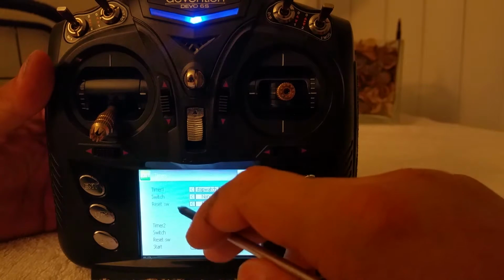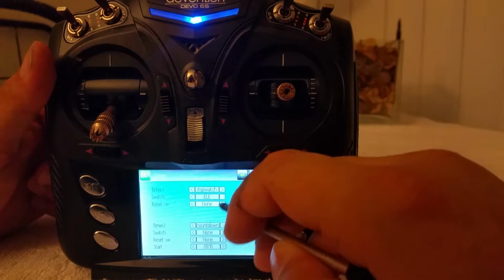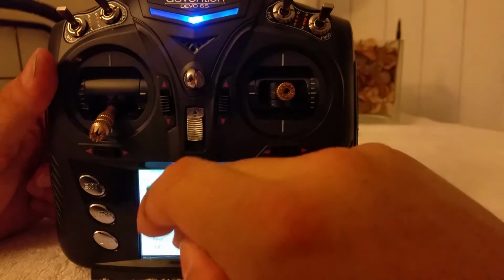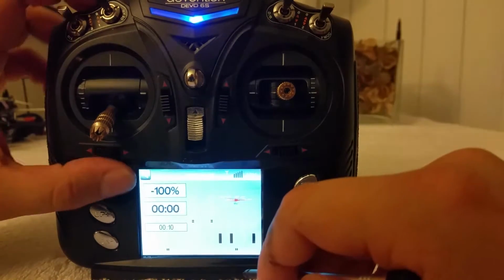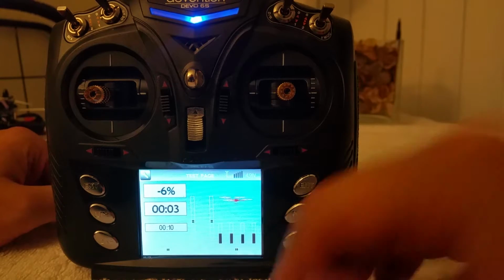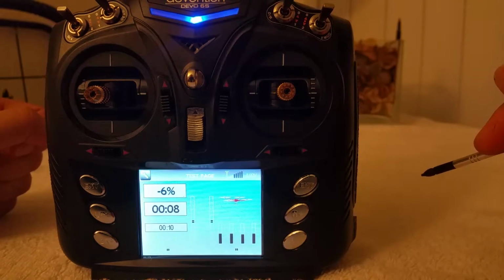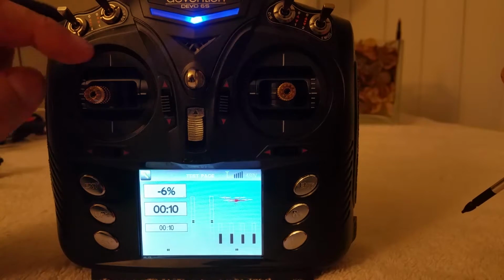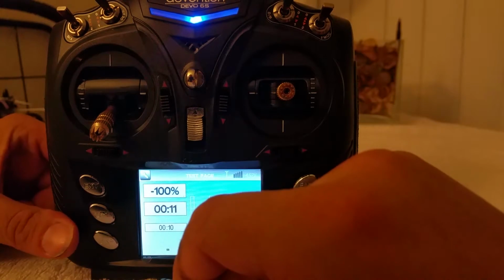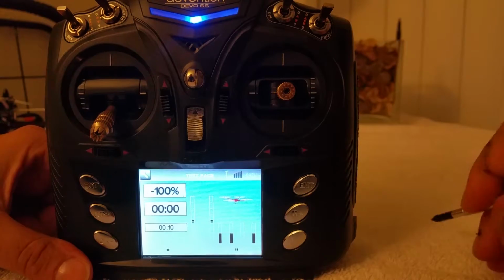Timer 1, stopwatch, switch. You can either manually activate a switch, or I prefer just having auto mode through throttle. And there we go. So now that you put your throttle up, your timer starts counting. So you're flying. This is great for measuring how much flight time you're getting per battery, by the way. And put it down, it stops the counter. Now if you hold on to it, I believe it resets it. Pretty nifty.